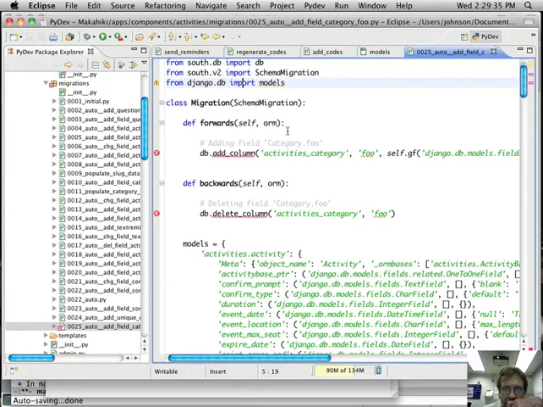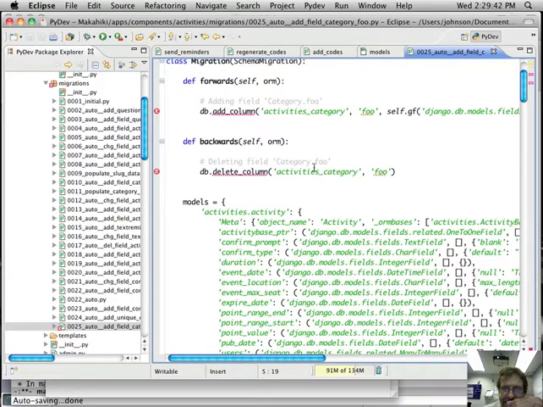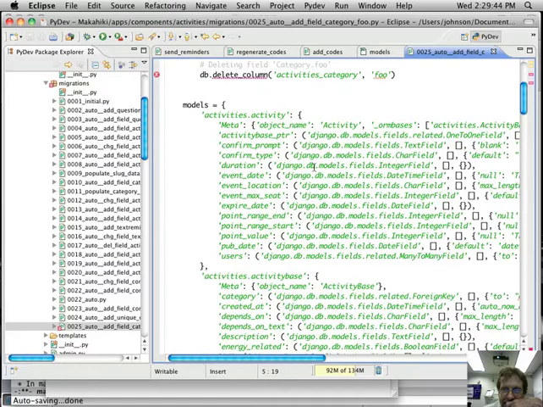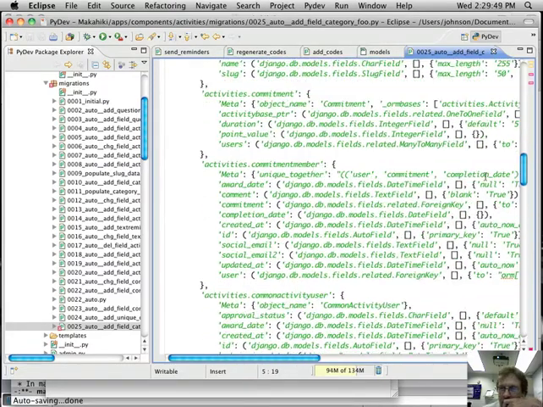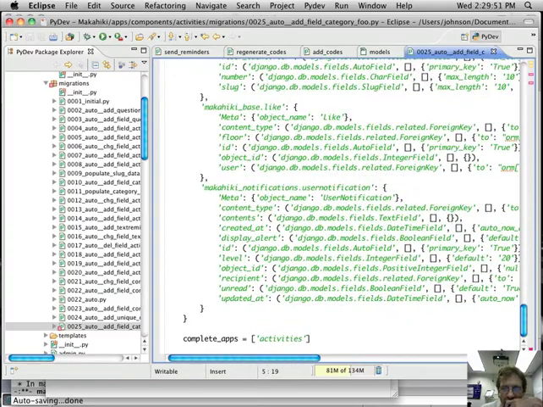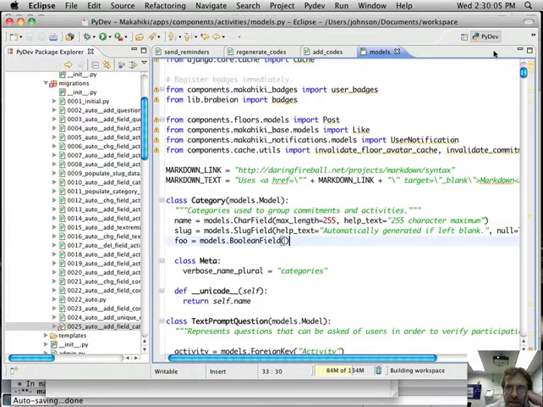So it's going to add a column. And you can also go backwards, oh, that's sweet. And it just has the model definitions that it's dealing with. The interesting thing about this is that if you need to customize things for whatever reason, like you want to set the default values of the existing categories, you could just go in here and fiddle around with it. That was pretty interesting.